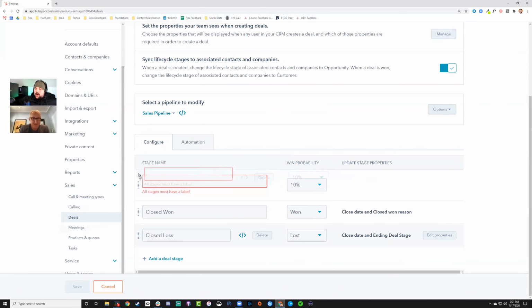And this is going to be sort of our opening, original starting point for your deal stage. Now, this is something you want to think critically about in terms of when you are actually opening up a deal, right? Because you don't want to just be opening up deals willy-nilly inside of HubSpot, because that can have some pretty chaotic negative effects on the way you report and the way you measure the performance of your salespeople, depending on what metrics and KPIs your team values, and what your salespeople's performance is based on or measured upon. You want to think critically about how you're setting these up and when deals get created.